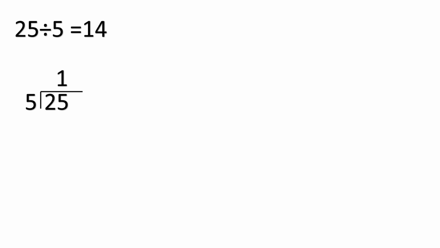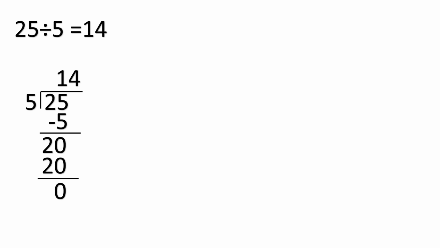And if you do this with asset management, all these districts and everybody else looks at you as you plan the projects. And if they don't understand why those projects were selected and the process that drove that, they're going to argue with you. So let me show you how this works. 25 divided by 5 is equal to 14. So I take 5 into 25. 5 won't go into 2, but it'll go into 5 one time. So I take 1 times 5 and I subtract that. I get 20. 5 goes into 20 4 times. And there's no remainder. I just showed you 5 goes into 25 14 times.